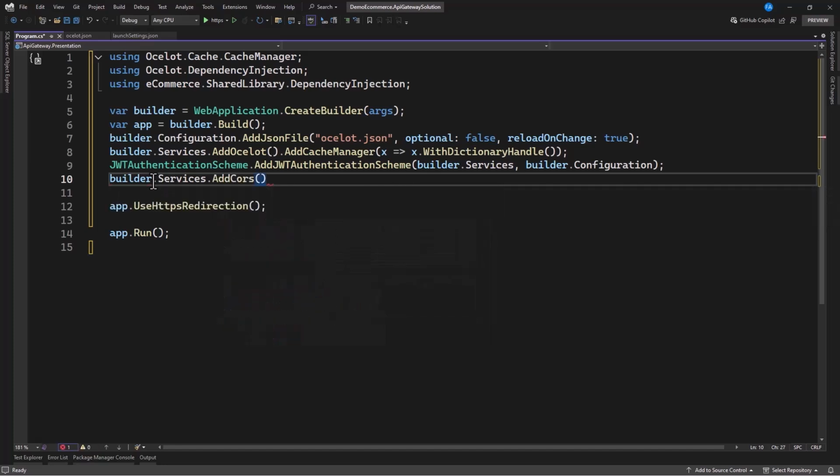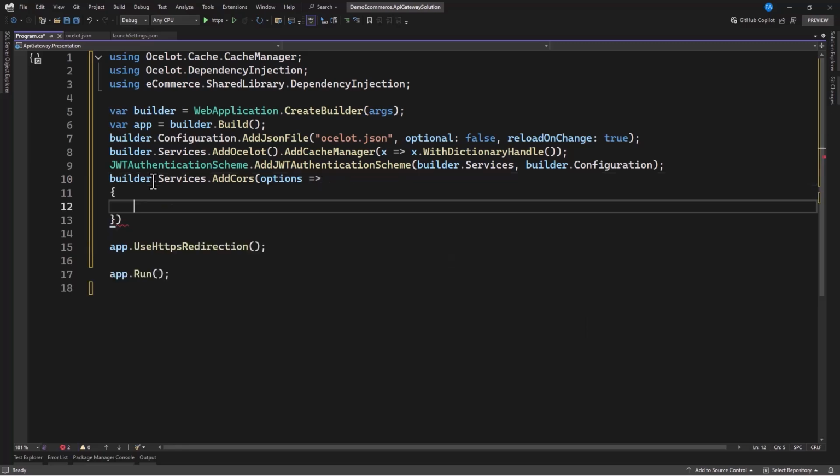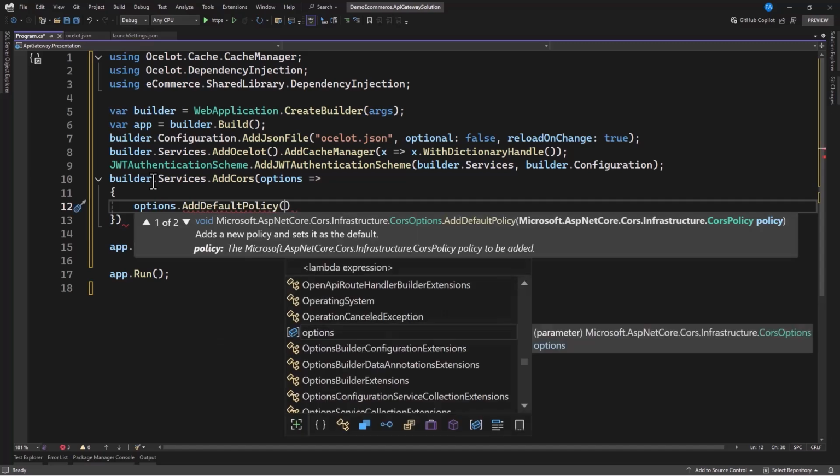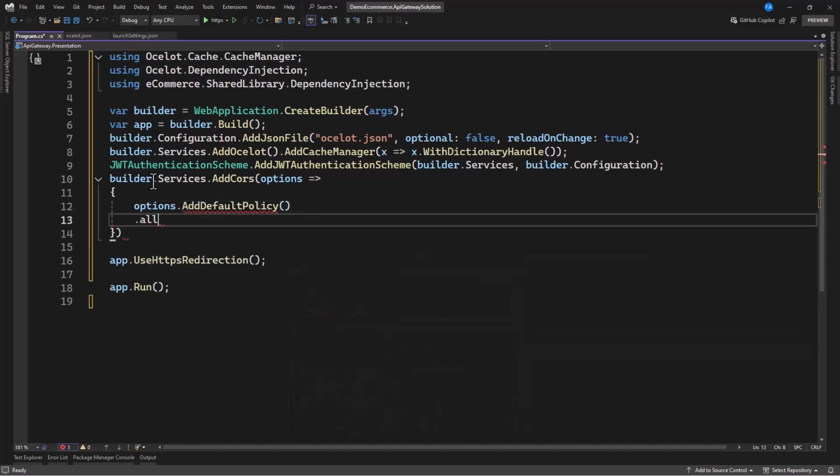So for our API, we want to pass in an option. Now with this option, we want to say options.add default policy. Now this default policy, we want to allow any origin.